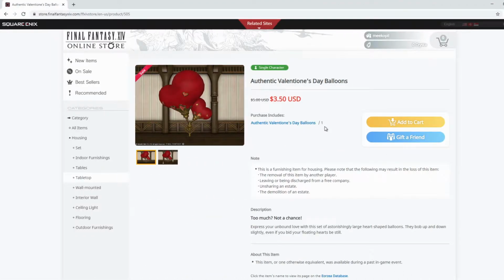Next is the authentic Valentine's Day balloons. So these are super huge, and I think they're a perfect centerpiece for any hearts or Valentine's related event. If you want to find a sample of this, you can find them in Limsa Lominsa at the Aftcastle. I think it's really worth the price if you really need it for your housing.